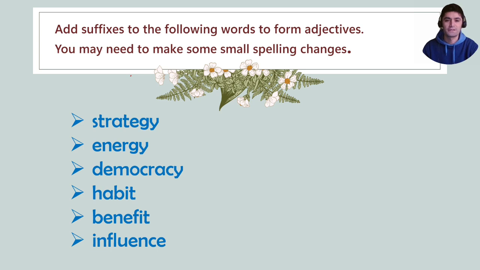Here we have another task related to the suffix. Add suffixes to the following words to form adjectives. You may need to make some small spelling changes. Sometimes when suffixes are added to some words, there is usually a change in spelling. So I'd like you to do this task, and while you're doing it, I want you to pay attention to the spelling changes as well.